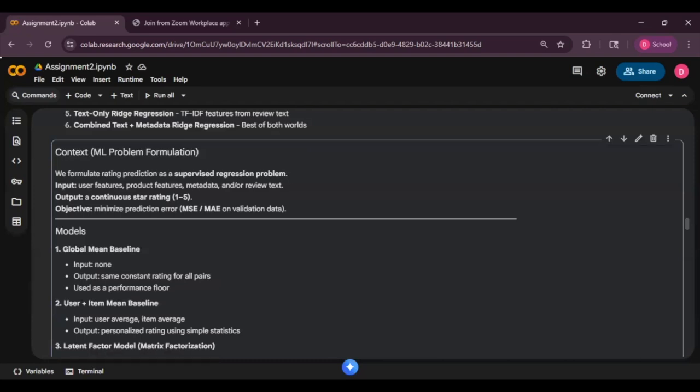All these models are trained on the training split only, with hyperparameter decisions made using the validation set. This task is well suited for the family of models we've learned in this class, including bias baselines, collaborative filtering, and linear models with TF-IDF text features.